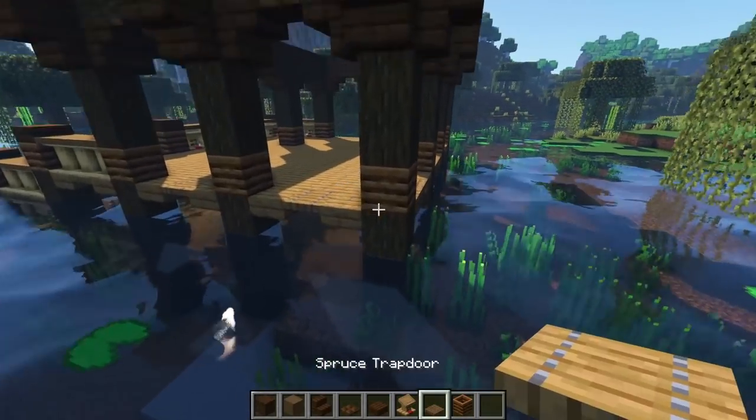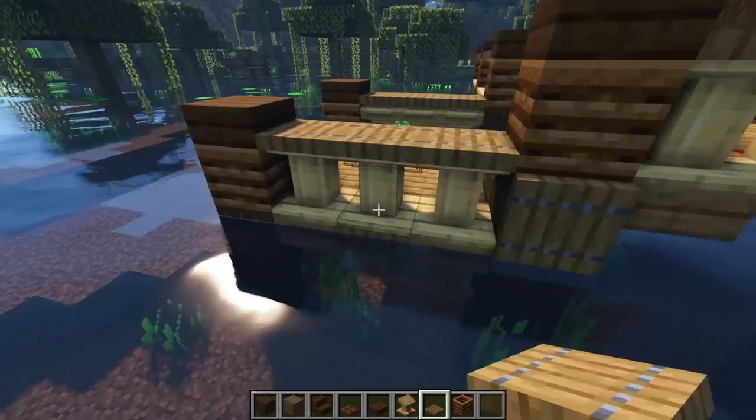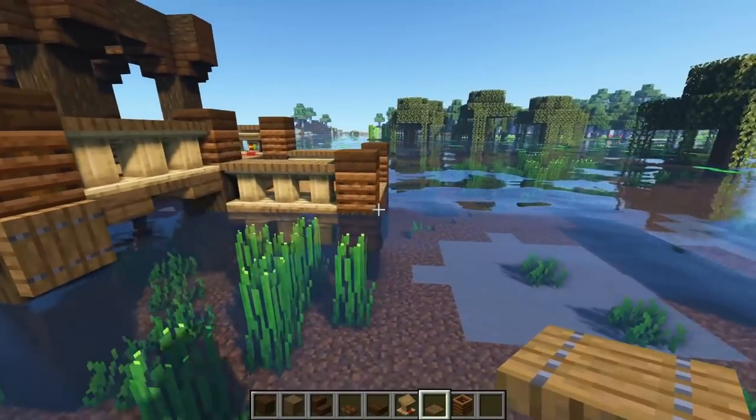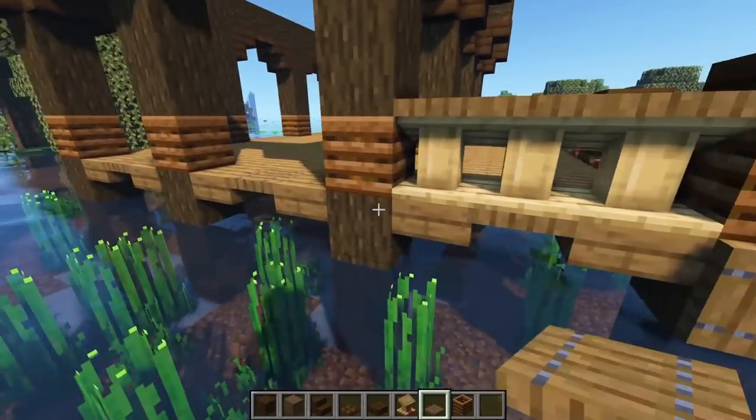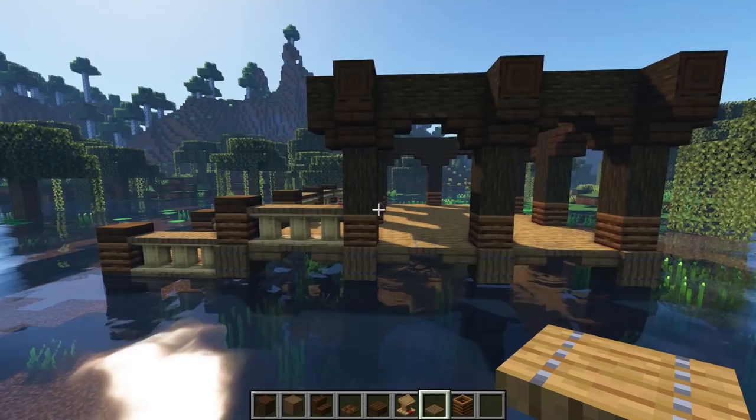And now for extra details, you can place some trapdoors here on the bottom bit underneath that composter. Don't do it on this one because we're going to be placing some ladders there later so you can get up and down from that spot. But from right here, place some of these spruce trapdoors underneath all of these composters. Now the details keep coming.